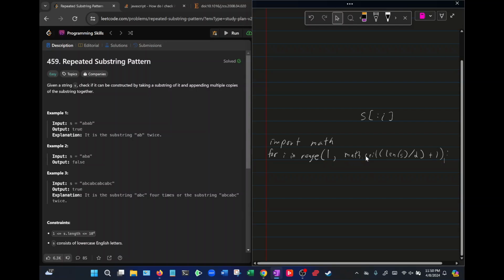But we use the ceiling function just because we want to make sure that we account for the scenario in which, well, I guess we would actually want to use floor here.